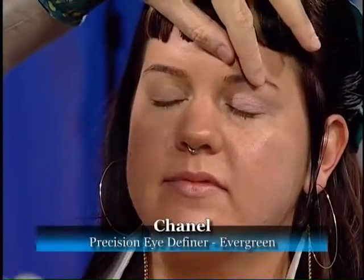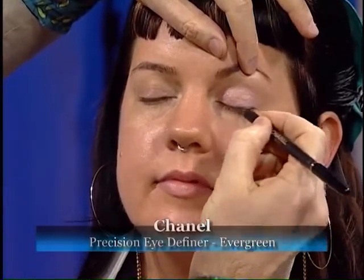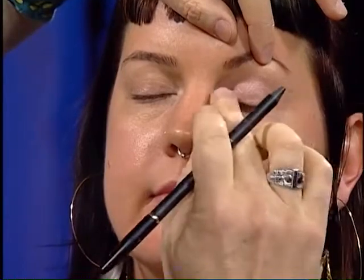So what we're going to do is, remember, perpendicular with the pencil to the eye, this way, okay? Perpendicular, and just fill in between those lashes. I want that lash bed to look thicker. And because it's green, it's going to offer just a little hint of tone other than just a neutral. Very, very pretty. And close again. Very nice. So the lashes look a little bit thicker.